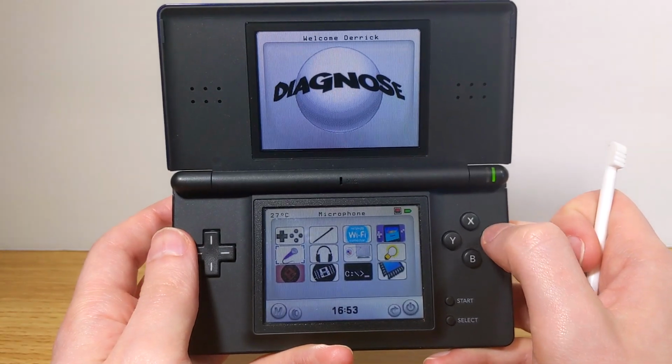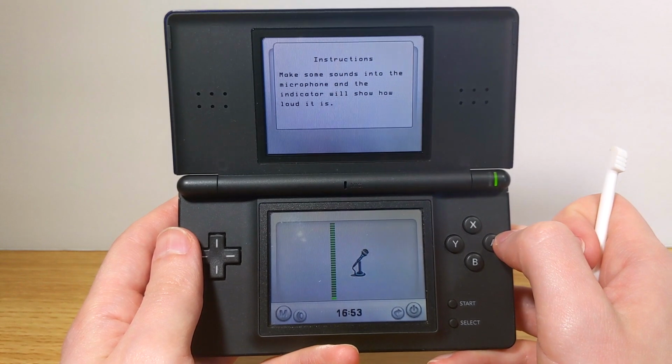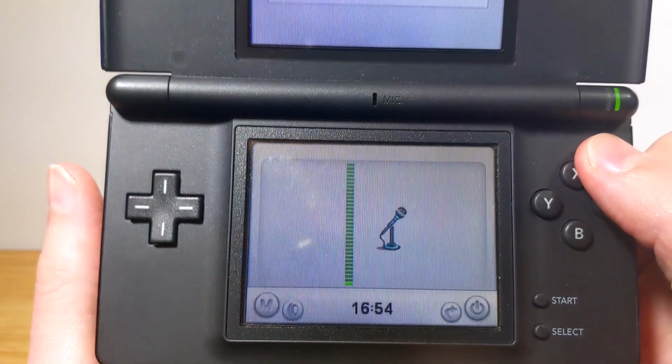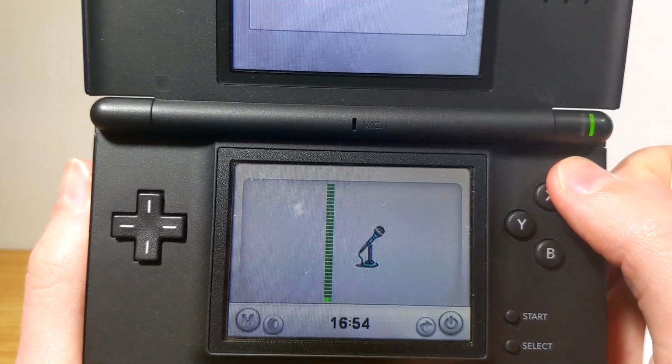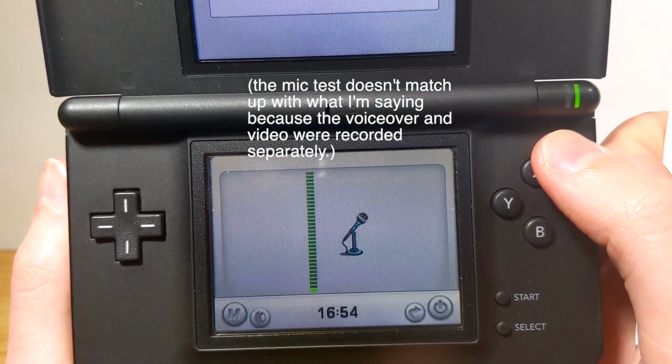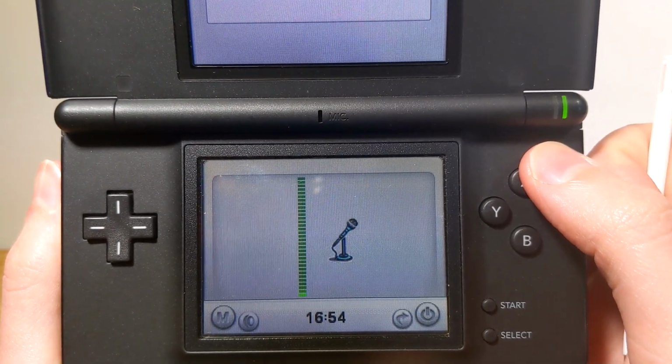You can also test the microphone here. If you just blow into it or just talk near it, you'll see this meter going up and down, and that indicates that your mic is picking up sound just fine.